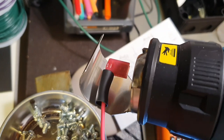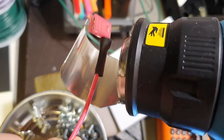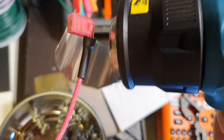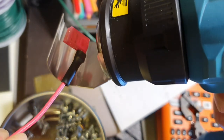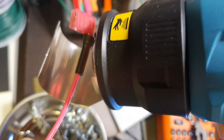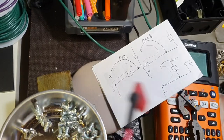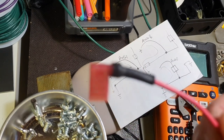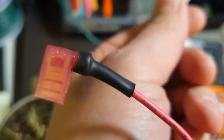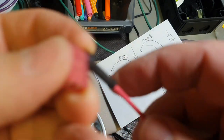I have a video about shrinking tubes, in two parts, unfortunately with bad English and a lot of material to listen to. I think it is not oil for your ears, but if you want to get some useful information, you can still watch these two parts. There is everything about small and big shrinking tubes, and here I continue to use Chinese options. So this will be a strain relief also for the cable, as well as, with this glue, protection against moisture.